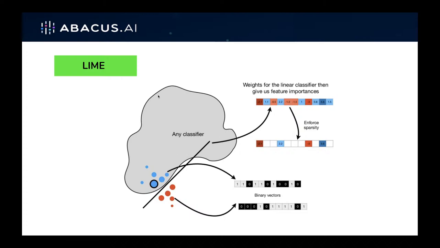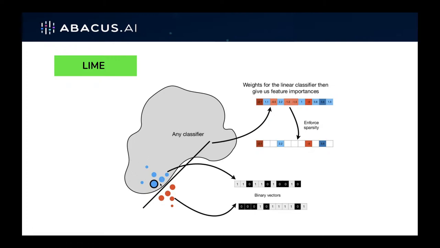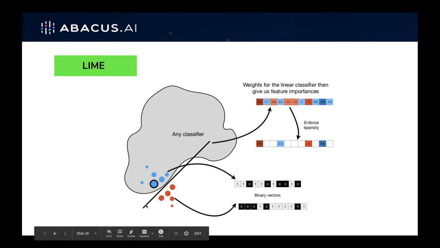Before I dive deeper into all those training intricacies, I would like to first give you a basic idea of what Lime does. This is our original classifier, any complex deep learning model, let's say. And this line is actually the regressor explainer model that we are training for generating explanations for this original complex model. What Lime does is based on the assumption that when we sample one point, the nearer points to that sampled point hold more importance as compared to the faraway points. With this assumption in mind, the linear regressor is trained.